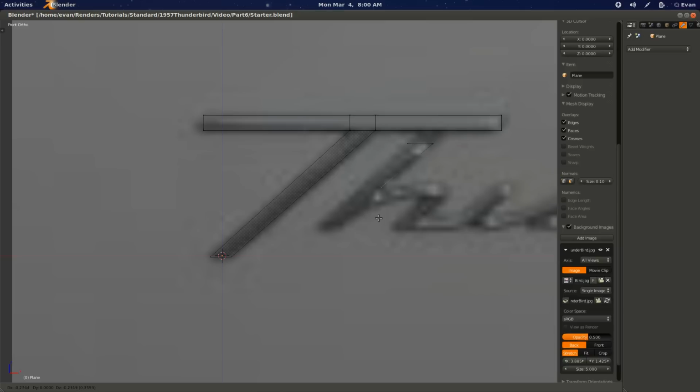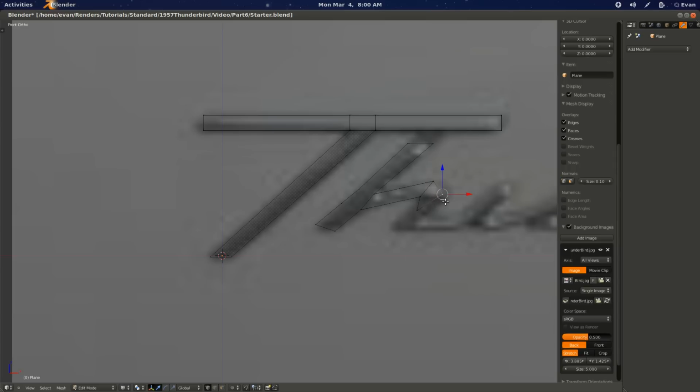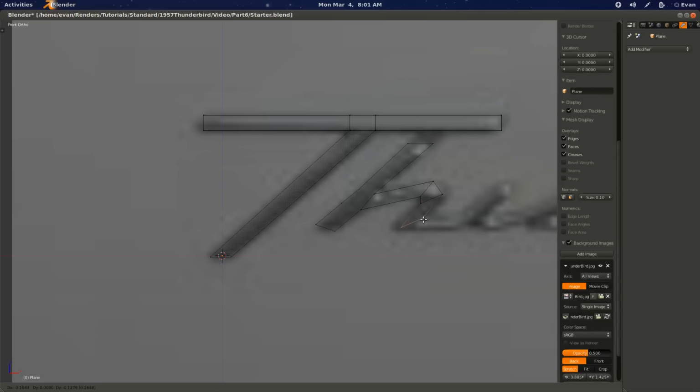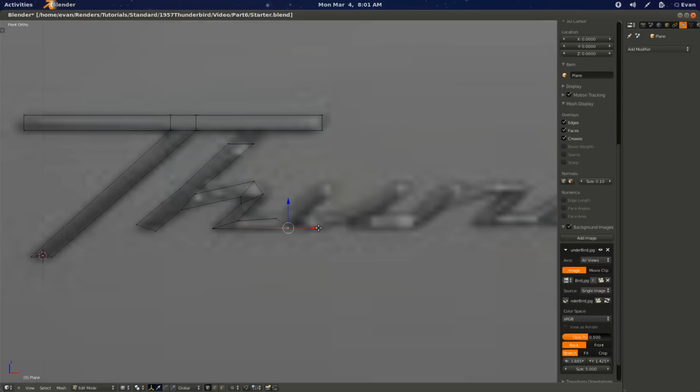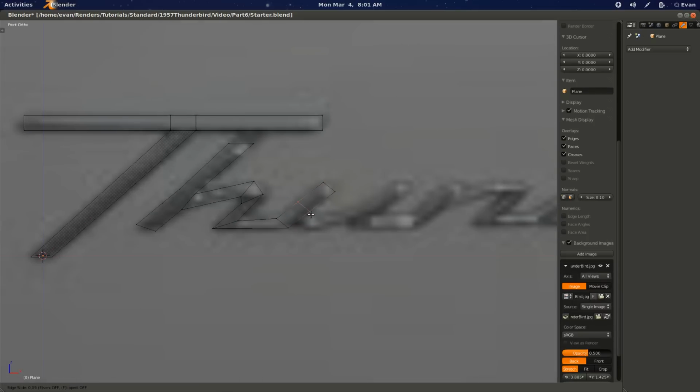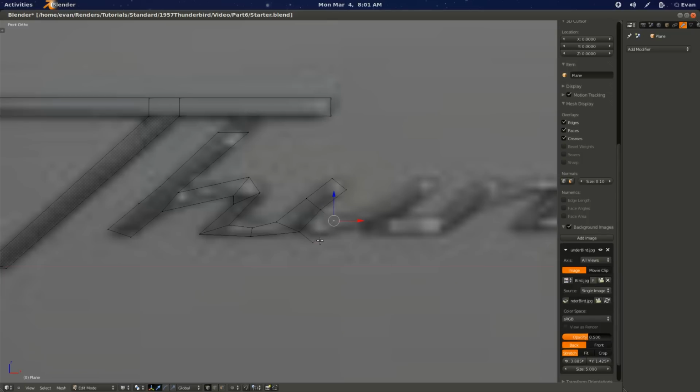Can't tell if that's quite connected. We're just doing a pretty rough outline right now.